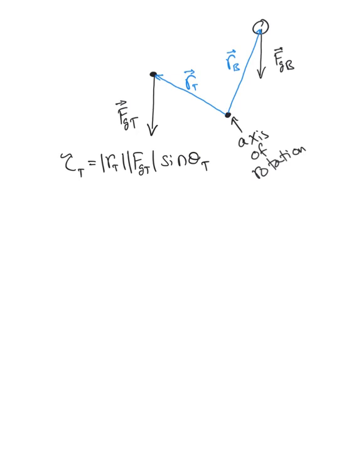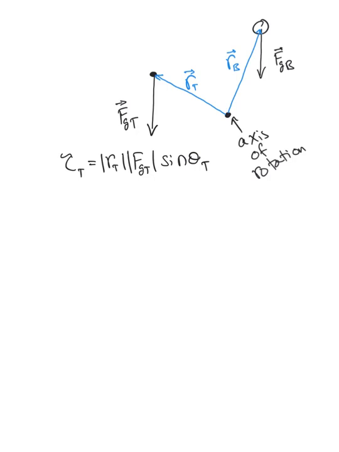Now we can try to find a value for this torque due to the table in a few ways. We could explicitly find theta using the information that we were given in the original problem, and then we could find sine theta and multiply it by r and the force of gravity, which is a completely fine way to go, and we have enough information to do that. But it's actually a lot faster if we notice a quick geometric trick.